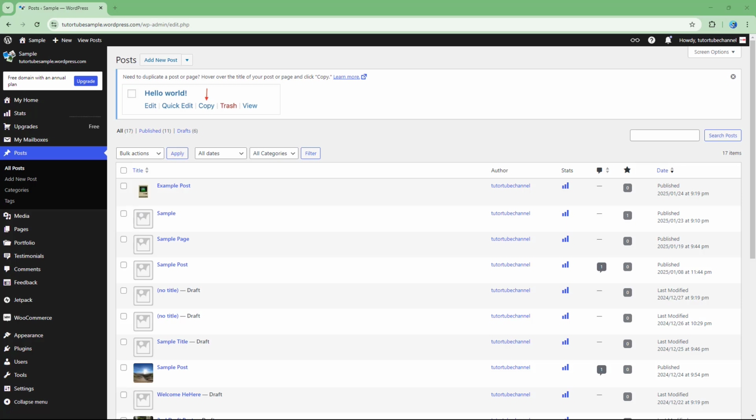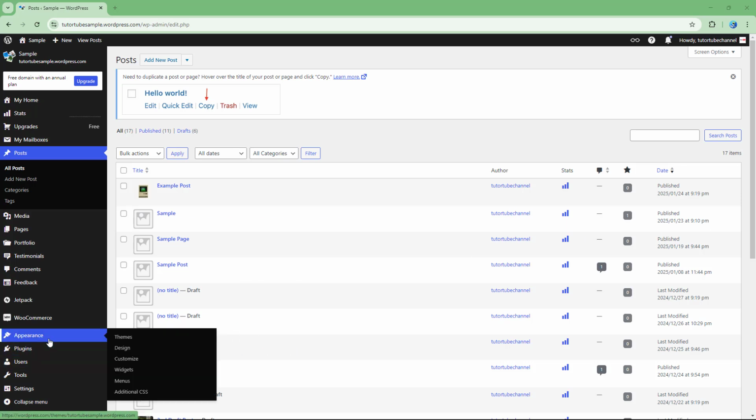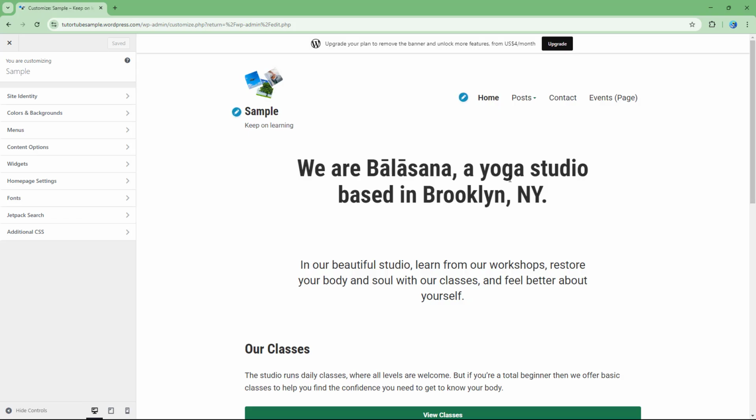So now let's see how we can add custom web-based links to menus. To do that, I'm just going to go onto Appearance and Customize right here so that I get to the customization piece. And over here, you can see that I've got some menus. Let's say I want to add a custom link to the menu.